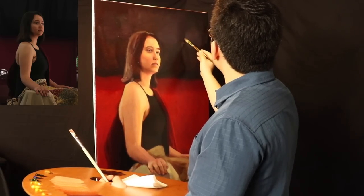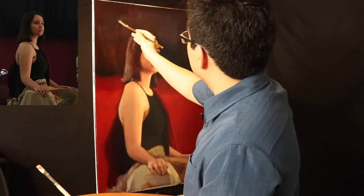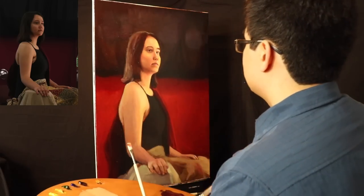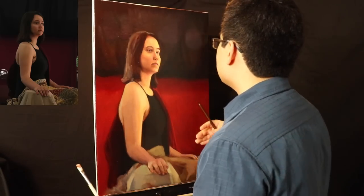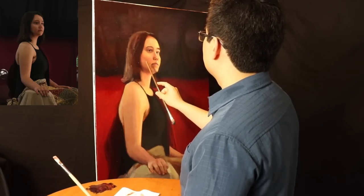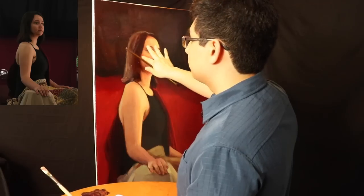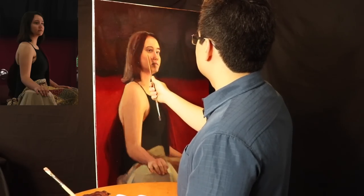All right, so what I'm doing is just softening these little darker shapes above. Probably wasting time doing that. I'm going to leave that be, and I'm going to get into the flesh tones. I think the photo reference is pushing the contrast between here and here way too much. In life, it was much more subtle, okay? A little bit closer to what this is here.